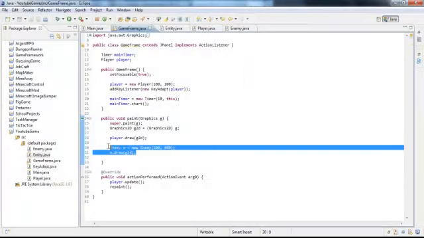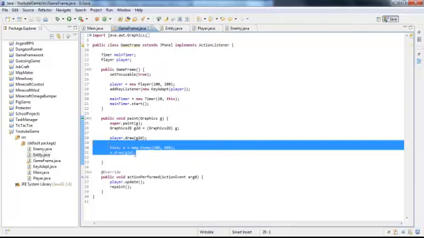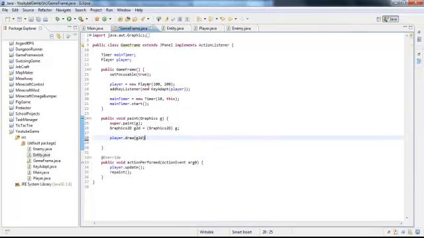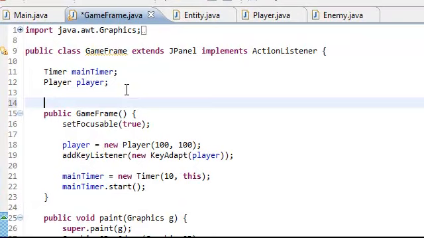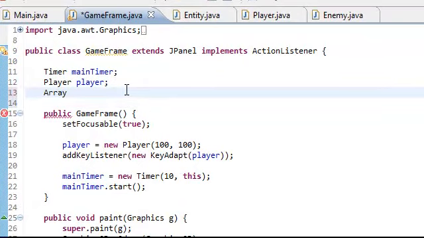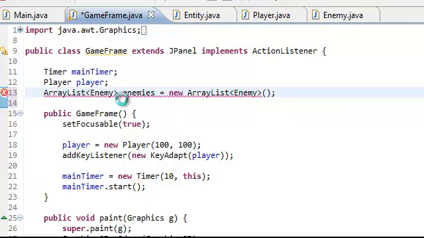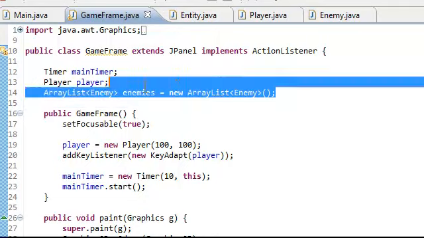First, we're going to make something called an ArrayList. An ArrayList is practically an array, but it doesn't have a set limit. An ArrayList can go on forever, practically. So you start off with ArrayList and then the class name, Enemy. Then close that, and we'll name it enemies equals new ArrayList, then the same class Enemy, and end it with that. So now you should have this right here.